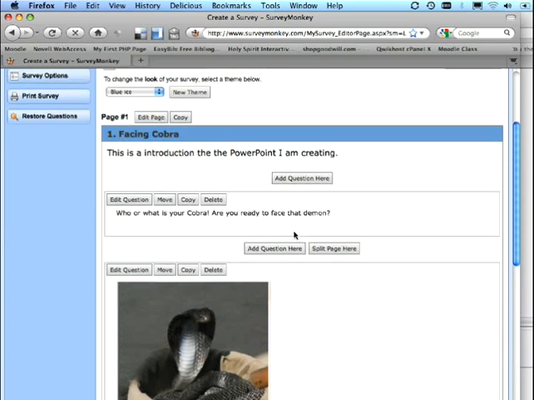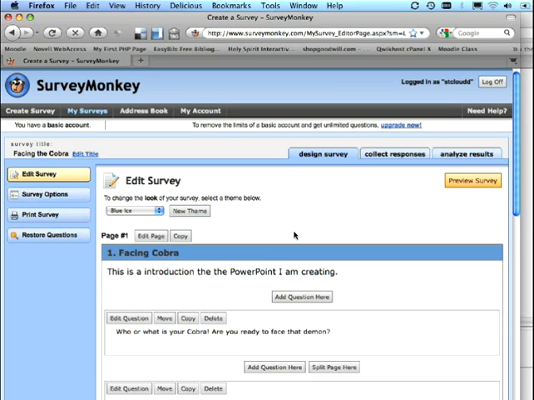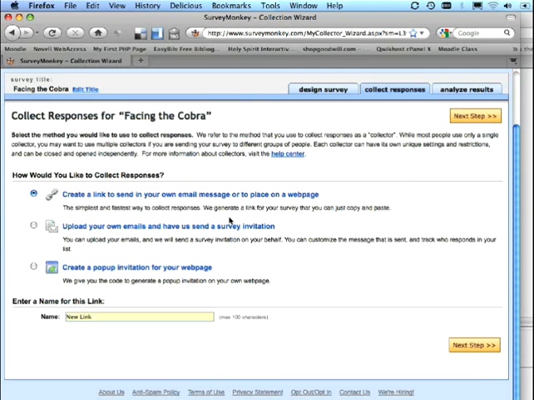And then I'm done. What I do need to do is to create then the collector. So I'll click on Collect Responses. And we want to create a link to send in our own email messages or to place on the web page. We want to create a web address that we can send to other people so they can get to this survey. And we can name this, I'm going to name it The Cobra is Waiting.